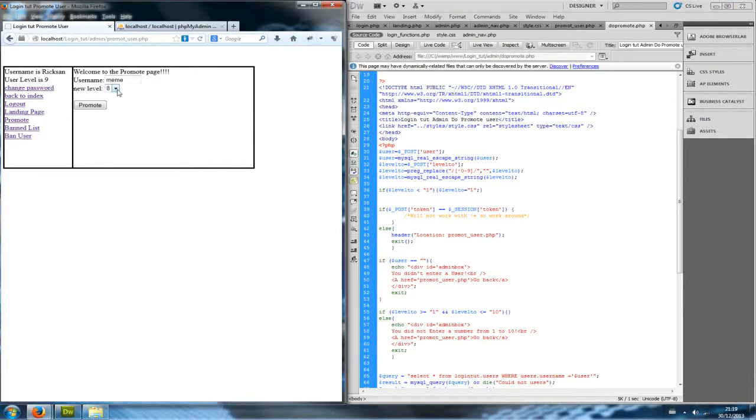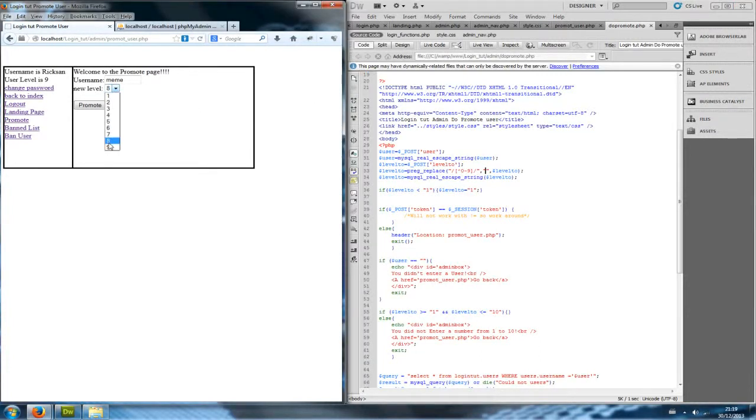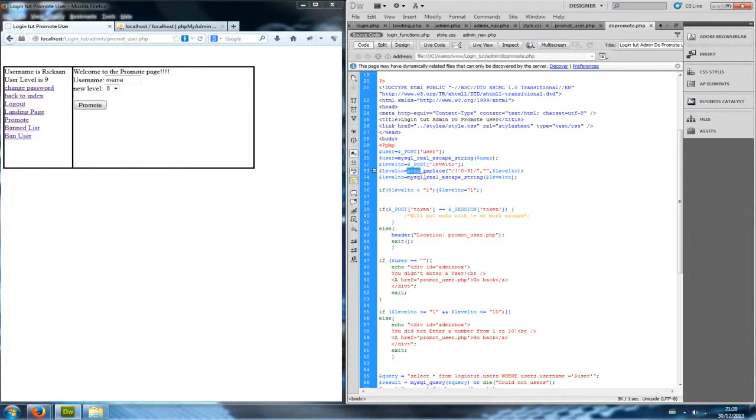So I know we have a drop down list here, but you can't trust that the user is going to pick one of these numbers. You could still put in an input that's not on this drop down list. Anything that comes from the user, you have to sanitize no matter what. Never trust what the user inputs. Just always sanitize the information. You're going to be using this function a lot later on. It's a really handy function. So again, what it does is anything that is not these characters, it replaces with what's in these brackets, which is nothing, in the variable level 2, which we have here.